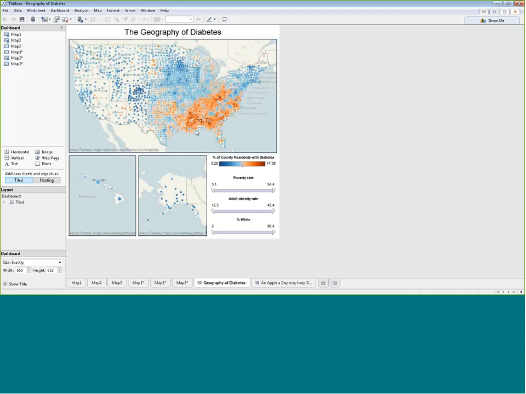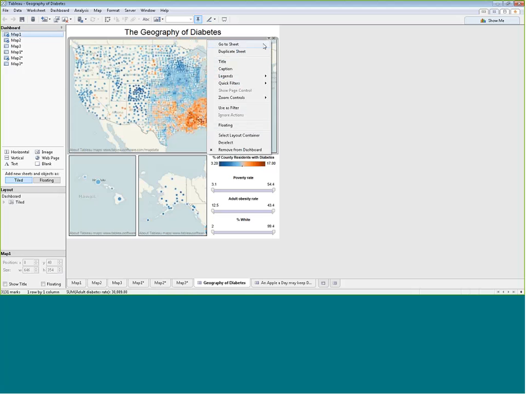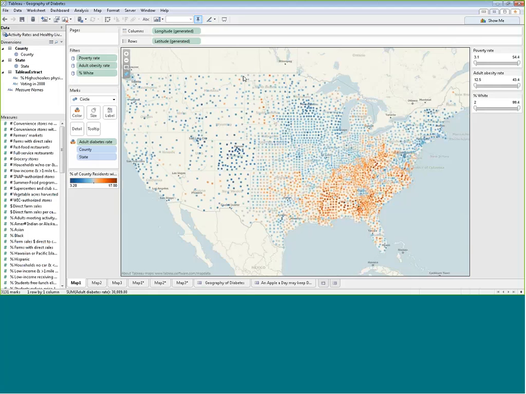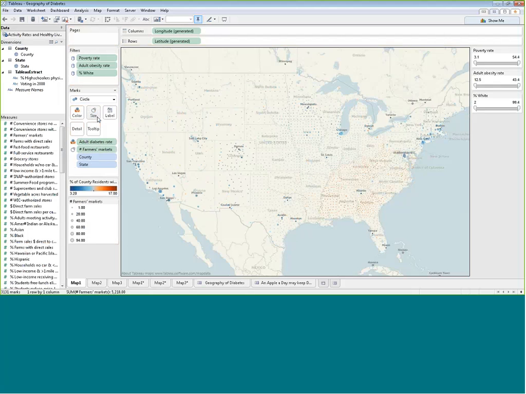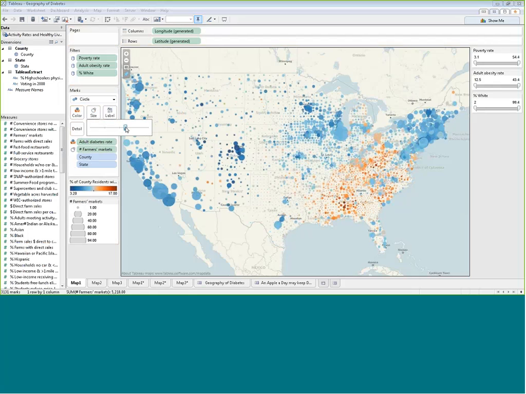But what if we changed something? What if we added more data to this to see what would happen? Well, let's take a look here. We have the number of farmers markets here. What if we brought that onto the view and sized the bubbles according to the number of farmers markets? What if we took a look at how that affected the chance of diabetes?